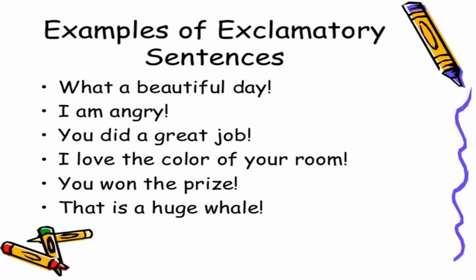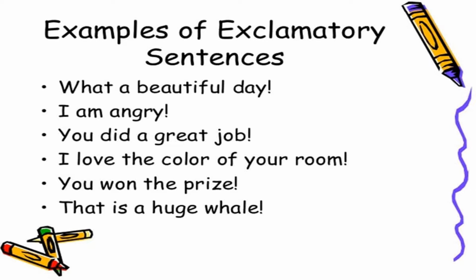Examples are written here: What a beautiful day. Now again, when we are speaking exclamatory sentences, there is a difference between writing and speaking, because when we are speaking, there has to be that tone, that mood of speaking it. When we are saying, what a beautiful day, I am angry, you did a great job, I love the color of your room, you won the prize, that is a huge win.